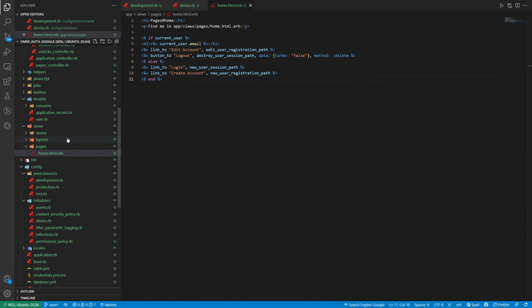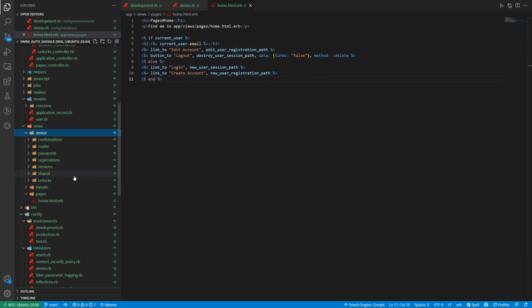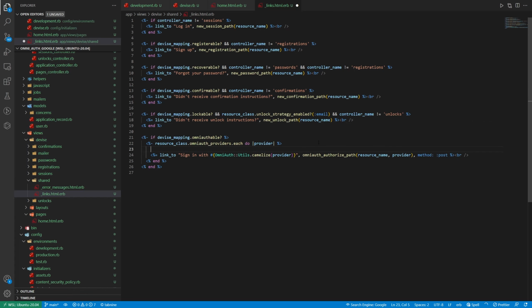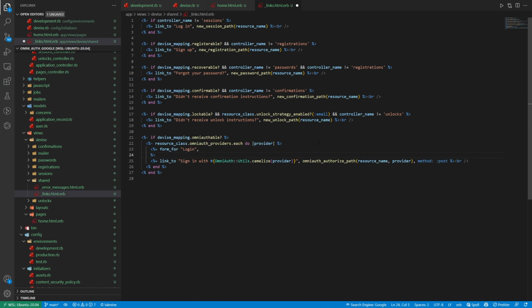We then need to come into the Devise shared links. And at the bottom here, this is where it's adding in the sign in button. What we're going to do instead is we're going to come into this loop here. We're going to do a form_for, and we'll just call this login. This name doesn't matter. We're then going to give it a URL.